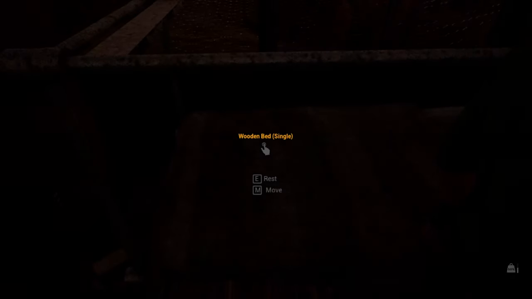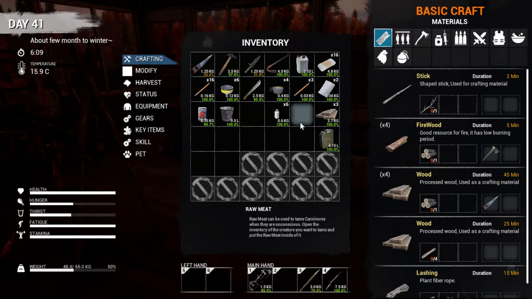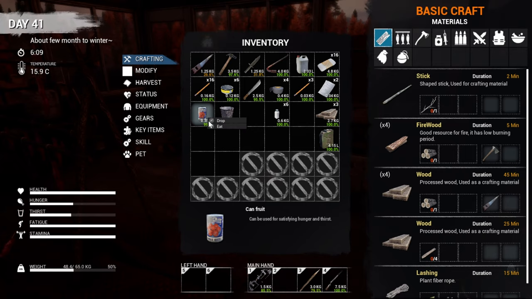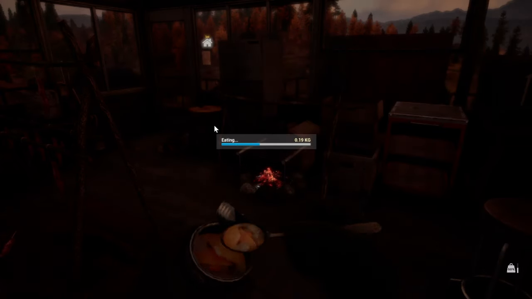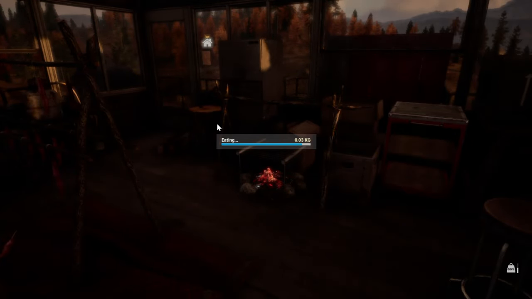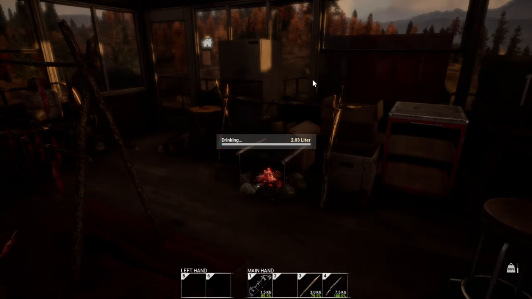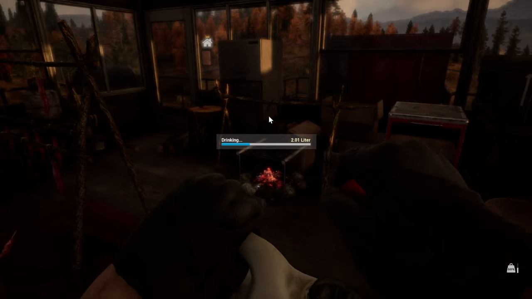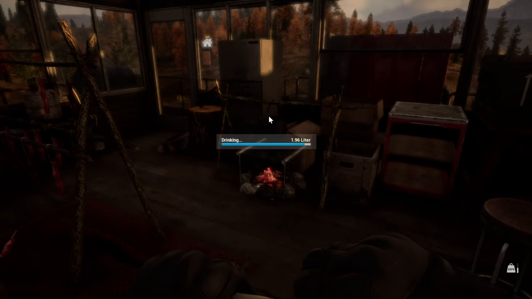I want to at least get to 6 o'clock because the sun is starting to come up. Yeah, see, now back down to half, full again. So, eating, drinking again. If there was a way to get rid of the requirement to eat and drink constantly, I'm not saying I don't want it to be a requirement, it's a survival game. You need to have that aspect of it, but maybe not take so much time.